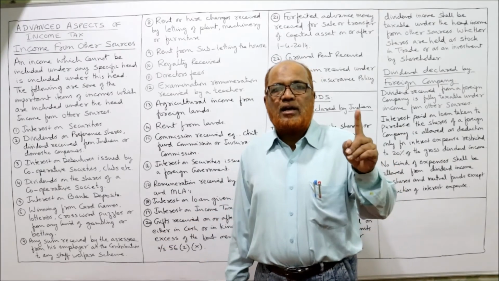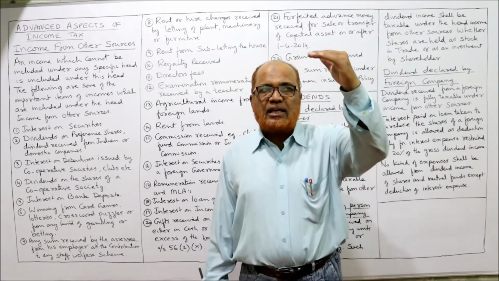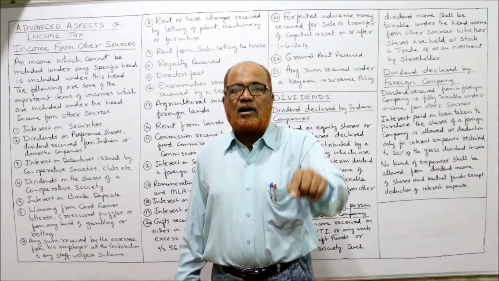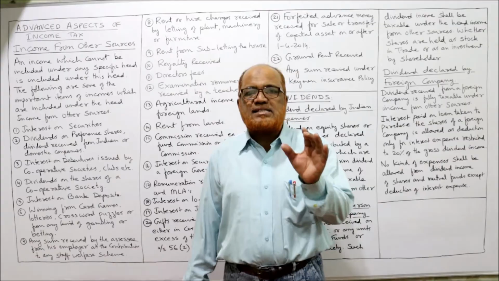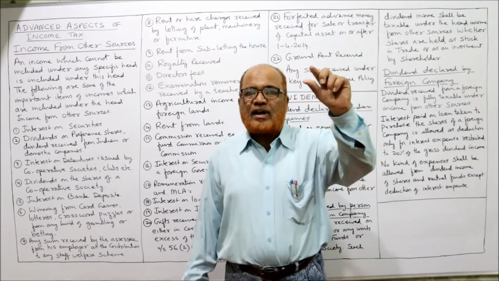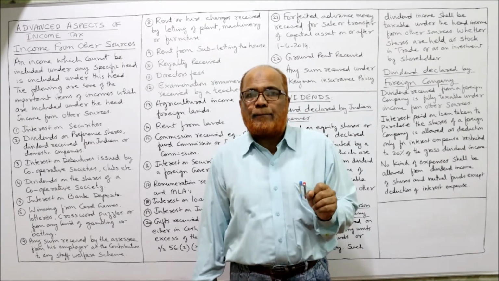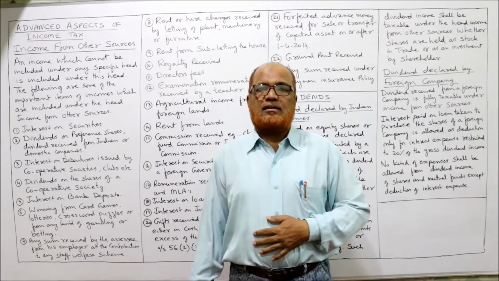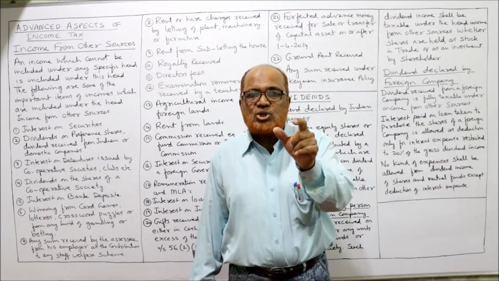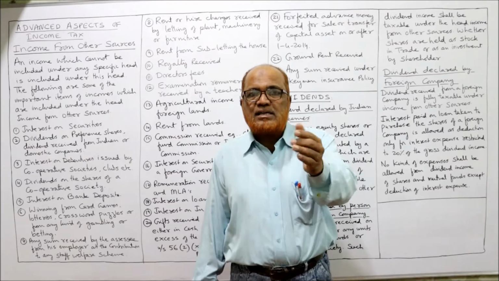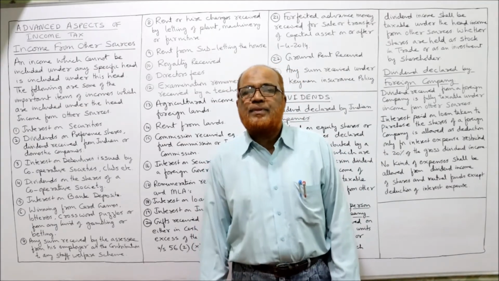The main aim is no income should go untaxed. If any income does not fall in the first 4 heads, then that income will be taxed under the head income from other sources. So first of all, one has to check each head. For example, income from salary. That head will be applied when there is an employer and employee relationship and the employee is receiving the salary from the employer. Then it is taxable under income from salary.